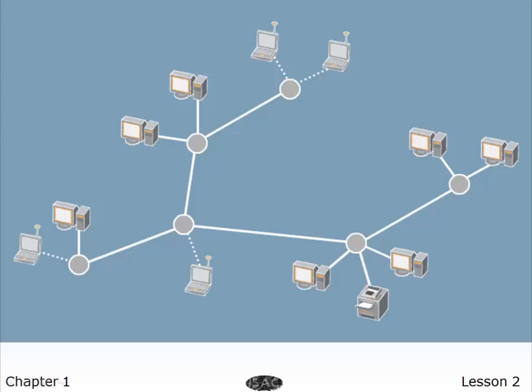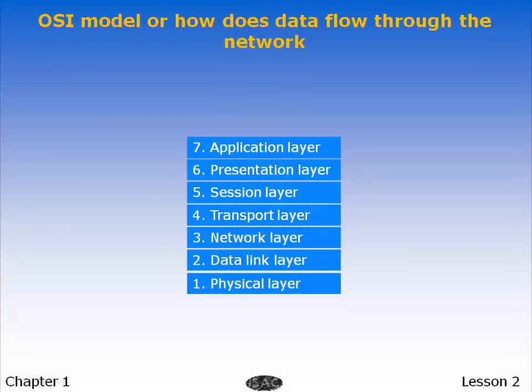To understand networking, it helps to start thinking in layers. This model was developed starting from 1977 by the International Organization for Standardization, or simply ISO. The model was created to break up the process of sending data from one computer to another into 7 steps or layers, called the OSI model, or Open Systems Interconnection model.